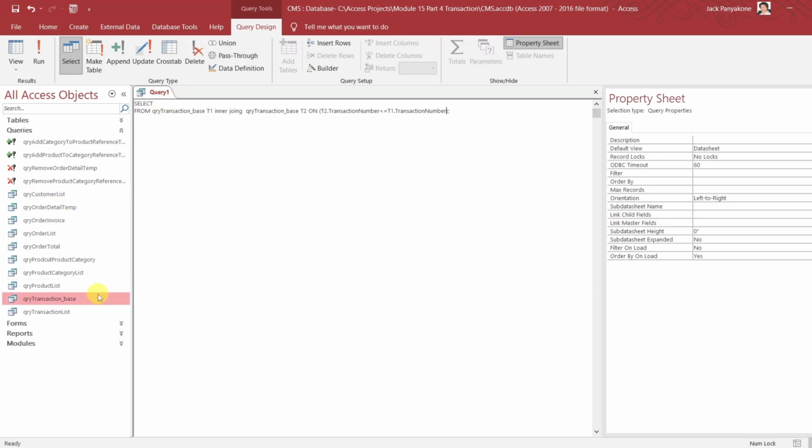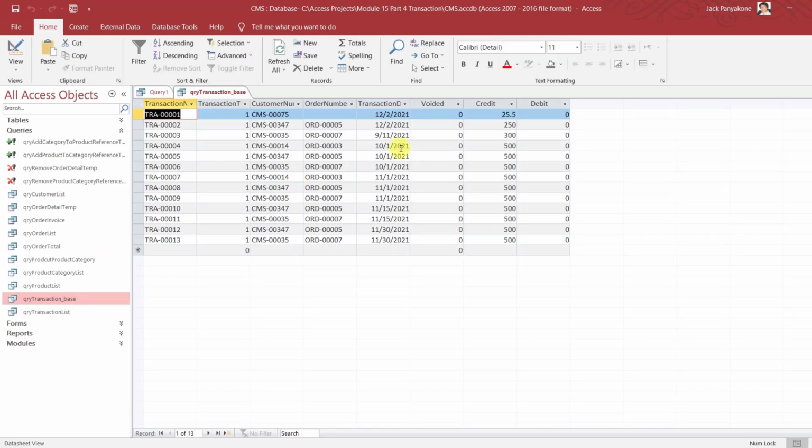The idea is, let's take a look. We're going to do a self join. We're going to calculate for each day, adding and subtracting using the credit and debit.